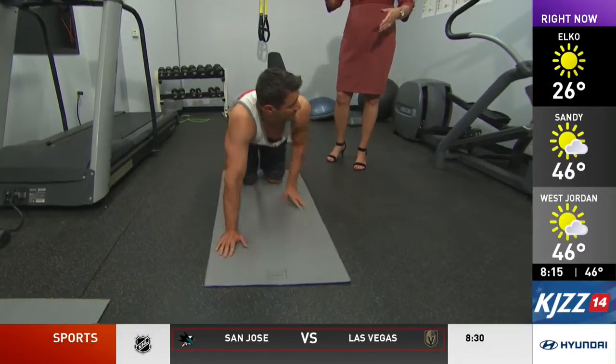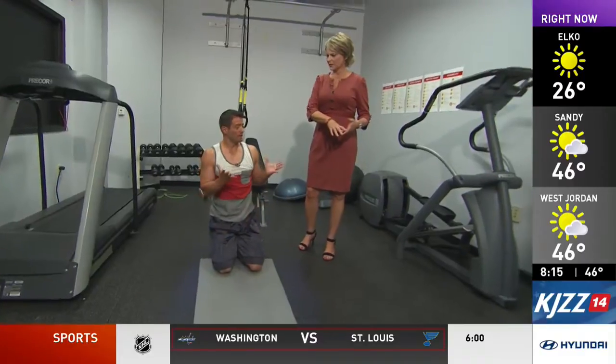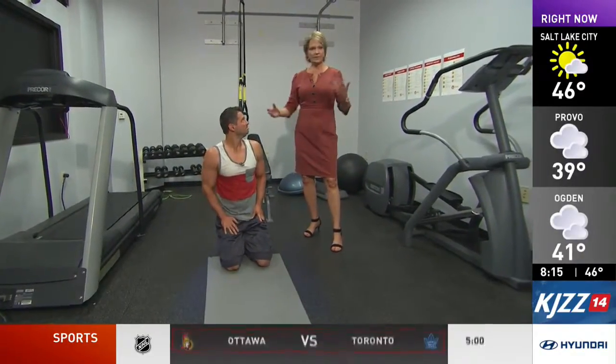Can you do them in a row, or can you alternate — do the first one, the second one, the third one, and then repeat? Yeah, you can do it like a circuit, or do all three in one shot and then move to the next exercise. Strengthen that lower back!